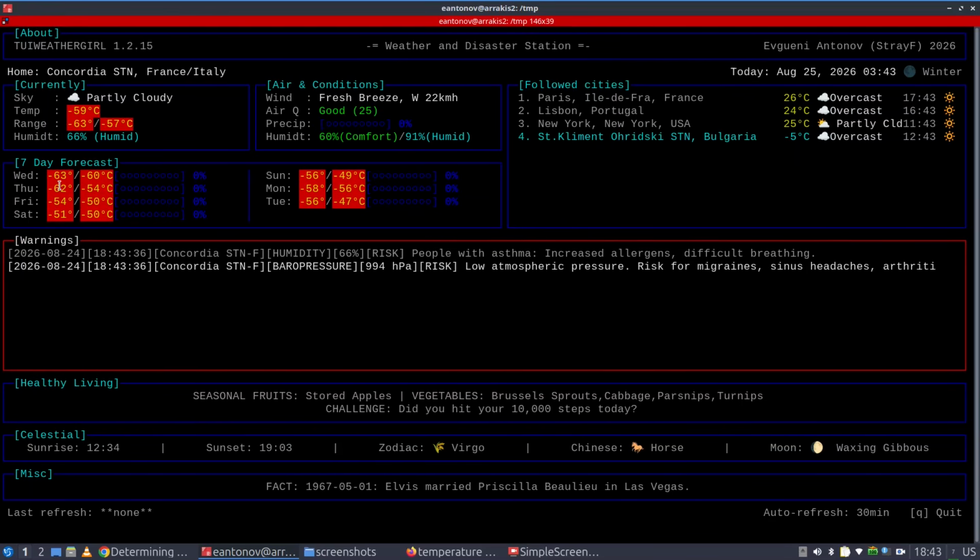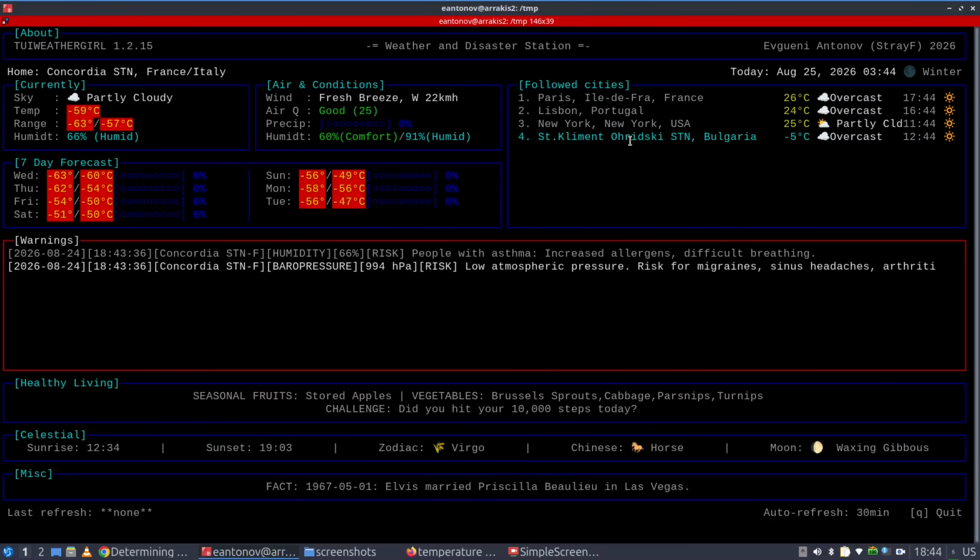Because, well, tomorrow and actually today the forecasted minimum temperature for Concordia station is -63°C. Think for a second, do you want to be outside Concordia station at midnight? No, you don't. I don't want to be at Concordia station right now.